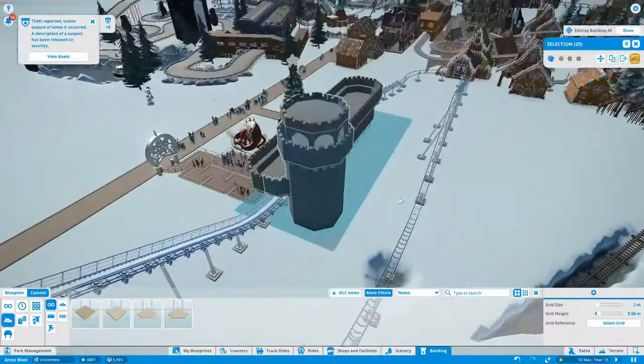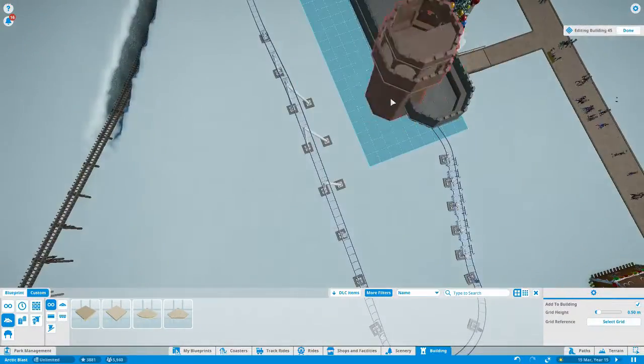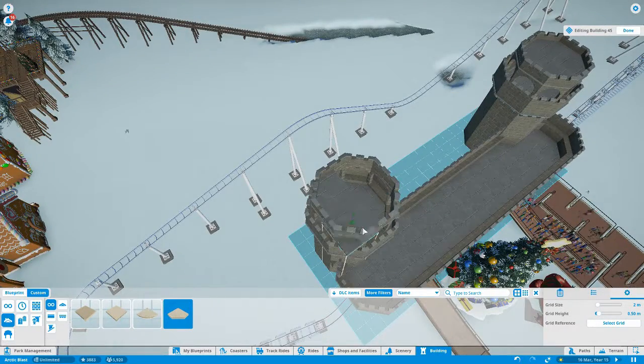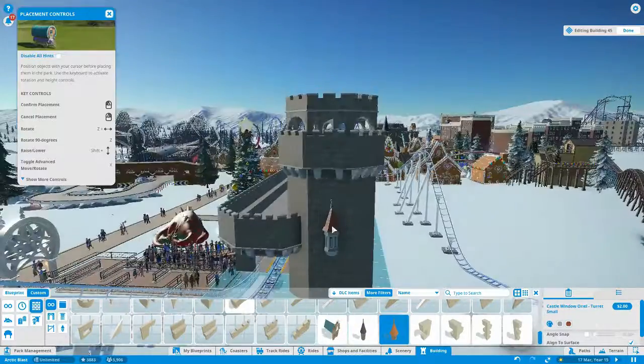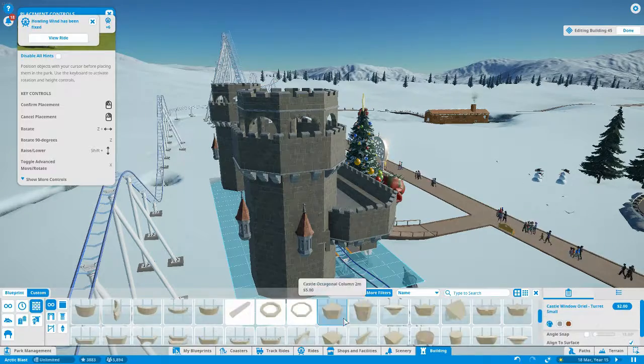And I like it, so I'll just copy it and paste it for the other side of the castle. And huzzah! I added the extra floor I missed on the copy. And there we have it. A nice little castle with a little turret on the side. Beautiful.